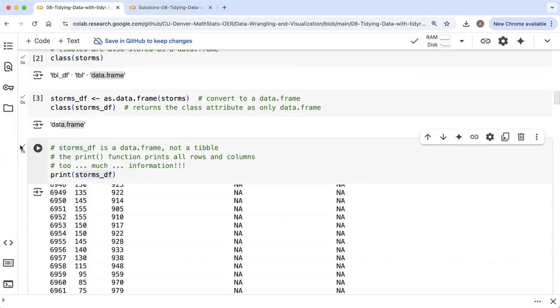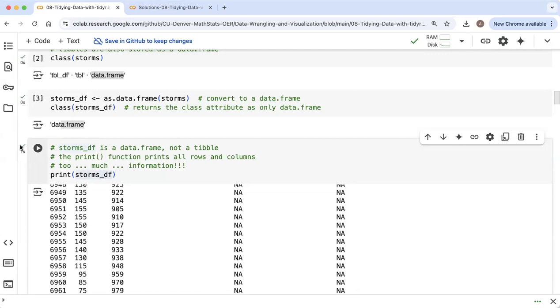If you were working with different software like RStudio and you ran a command like this, it might open up a pane where you could look at the entire data frame in a different window, and that might not be so bad. But if I'm working with this in Colab, I am never going to want to print a large data frame to the screen because it prints the entire data frame.